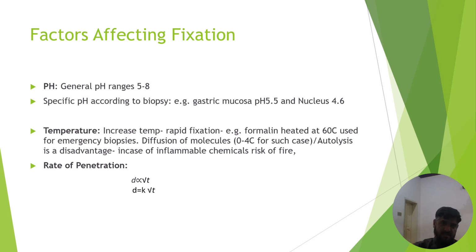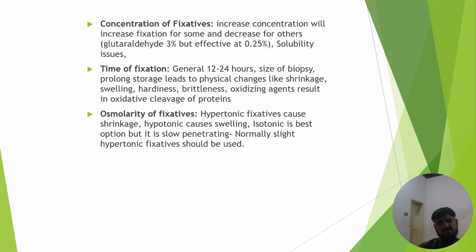The second factor is temperature. An increase in temperature causes rapid fixation. For example, formaldehyde heated at 60 degrees centigrade is used for emergency biopsies, but it can also cause diffusion of molecules. It can also result in autolysis, and in case of inflammable chemicals, there is a risk of fire.